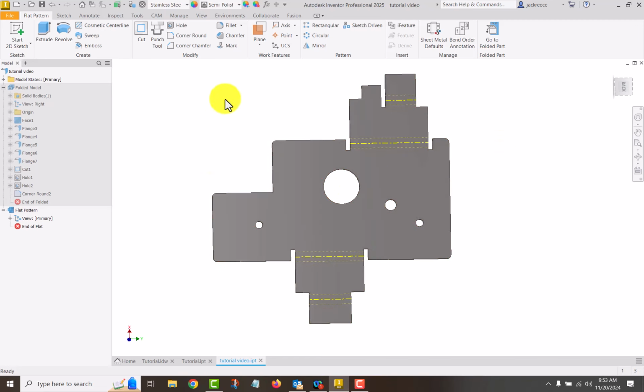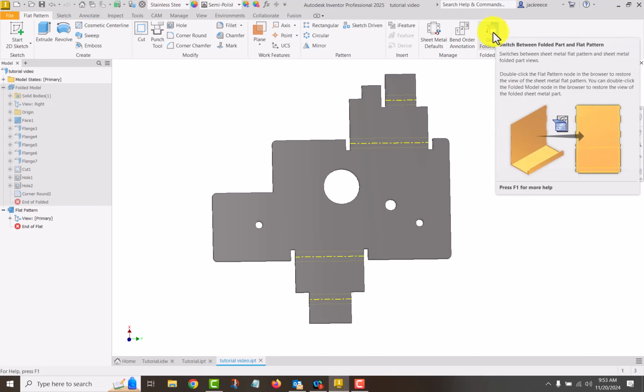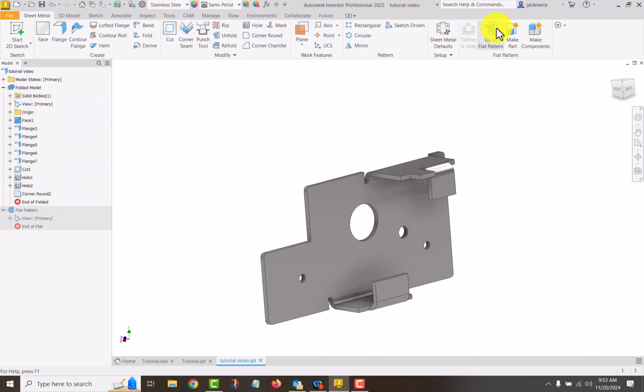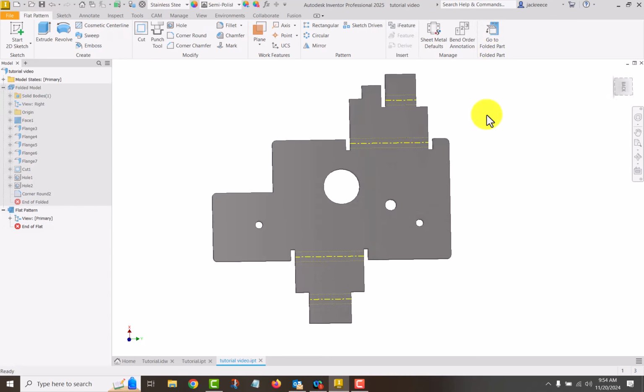Okay, and so when you're in flat pattern mode, you can't save your project or you can't save your file. You have to come back over to your folded model, which would be right here. Go back to folded model. Okay, now you can save your file. Now let's go back to our flat pattern. You got this right here, bend order annotation.